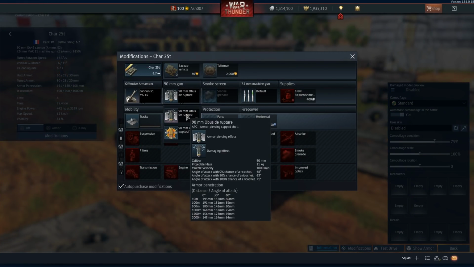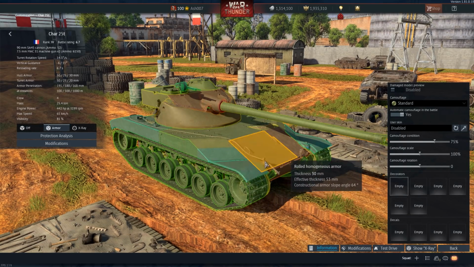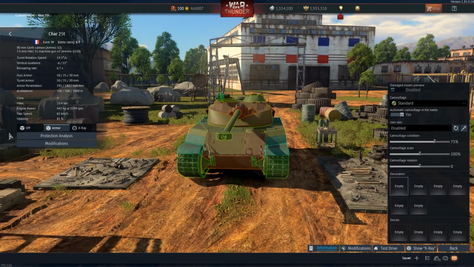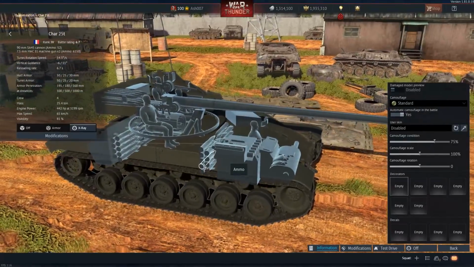It's got the same 90mm gun as other French guns, so the ammunition's basically the same as well. It's not anything too much to write home about, apart from the fact that it's got a slightly bit more armour than the Lorraine. Besides from that, decent mobility at 65 kilometers an hour, and with a decent amount of crew, which has got 4 crew and a bunch of ammunition.